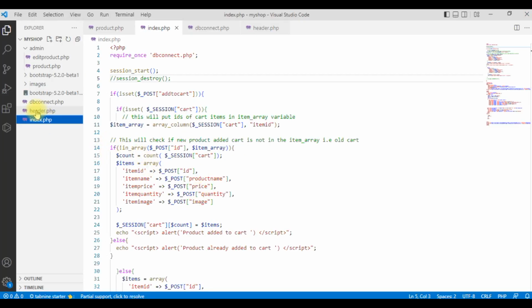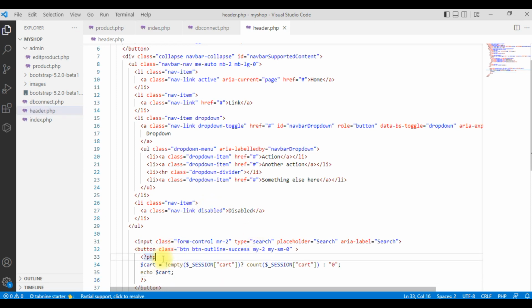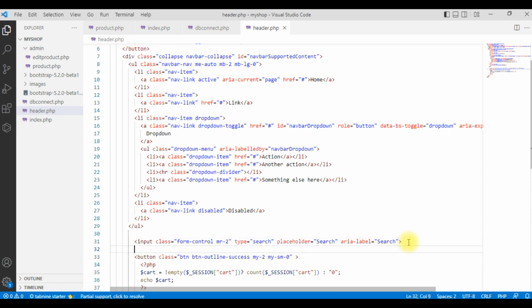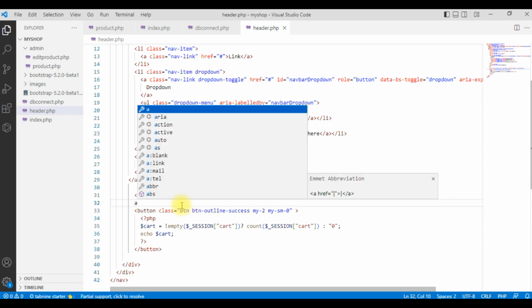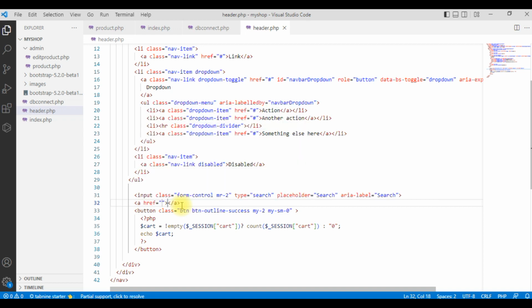We'll first of all come to this header here where we initiate the button that is storing the items. We will put an anchor tag around it. So I am going to create an href that will go to a page called cart.php, and the tag will be closed where the button ends. So we wrap it around the button so that when they click on it, it goes into the cart page.